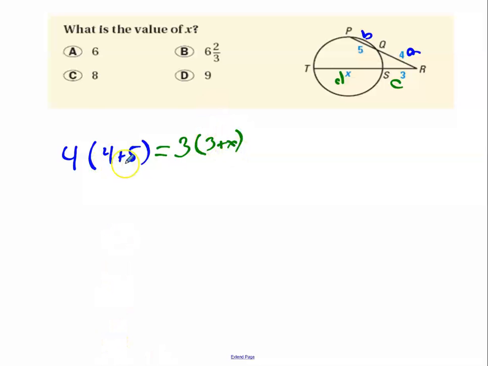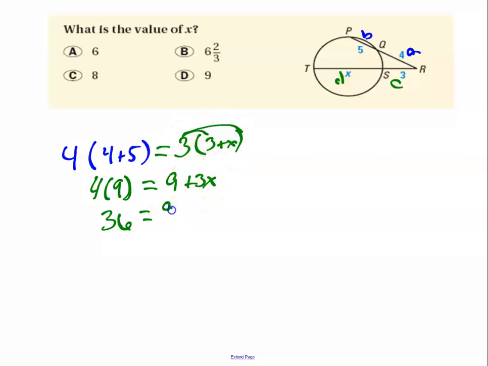So here, when we're able to simplify inside the parentheses, we can do that, or you could distribute and then add. It'll end up giving you the same thing. 4 plus 5 is 9, so 4 times 9 here, which is 36. Here we have to distribute because I cannot combine a 3 and an x. Those are not like terms. So that gives me a 9 plus 3x.